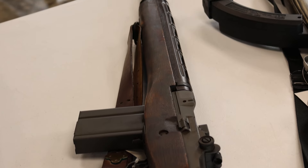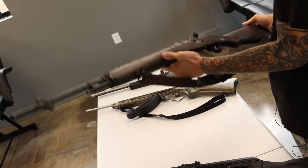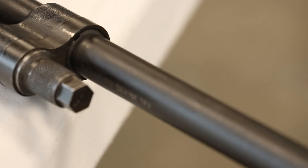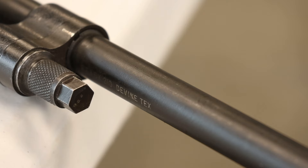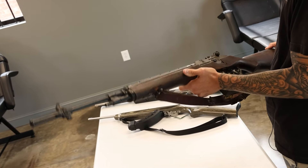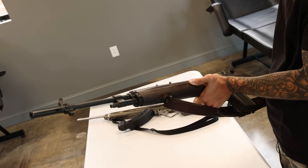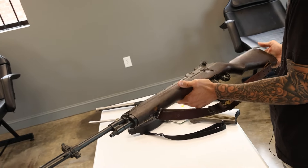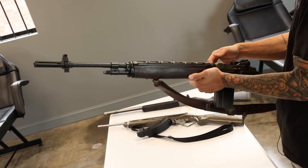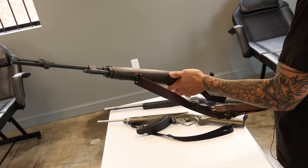Another super rare rifle this week is this Springfield M1A. The rare thing about this one is it has a serial number under 1000. Those serial numbers were made by a guy named Elmer in Divine, Texas, and you can tell by the barrel stamp that he made it and that it hasn't been re-barreled since. A lot of those were used for competition and had the barrel swapped or have a terrible bore. This one has a really good bore, still has the original barrel, excellent condition for its age, highly sought after. Will not be here long.